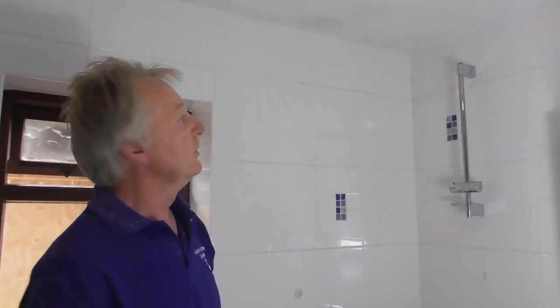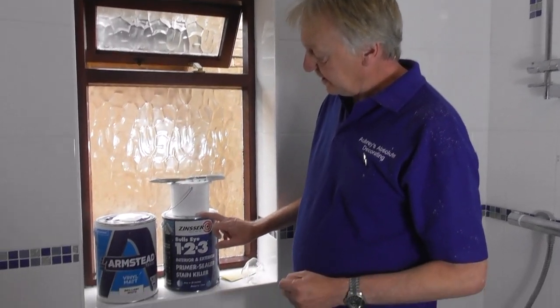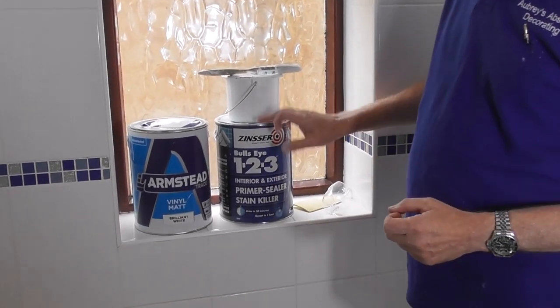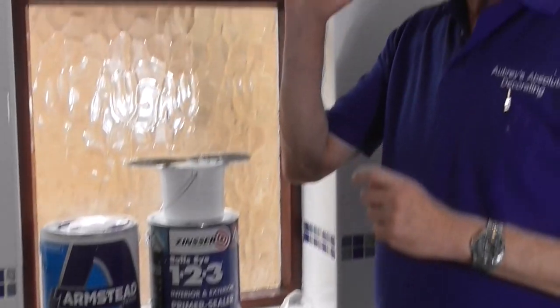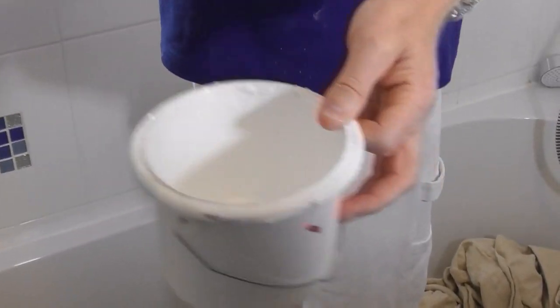So the next thing I've got to do is give that a coat of paint to prime the surface. Now, the paint I'm going to be using on top recommends to either apply some of this Bullseye 123 if you have it. If not, just a normal matte emulsion will do the job. So what you need to do is thin it with about 20% water, so it'll absorb into that filler and get its little fingers in there and grip onto it to stop it flaking off. So I've already got some of the paint in here, thinned 20% with water, so it's a lot thinner than usual.